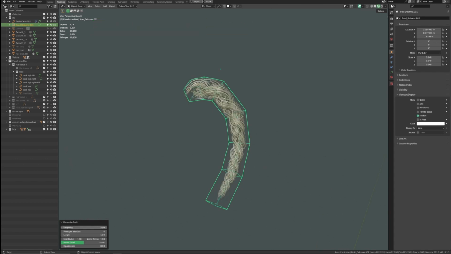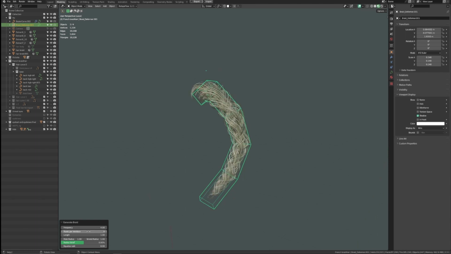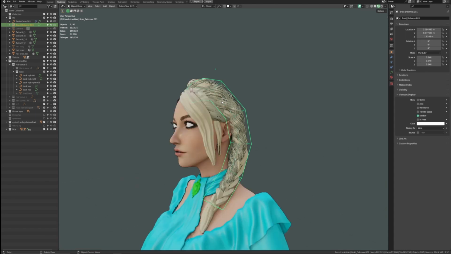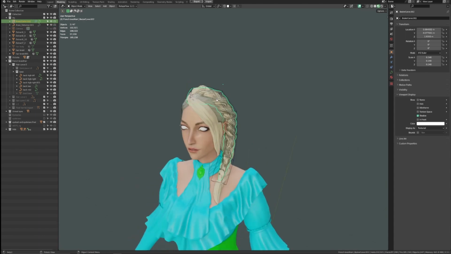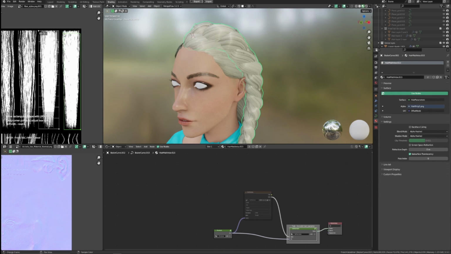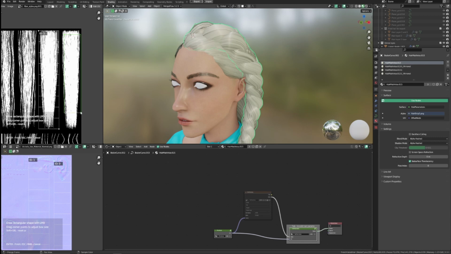For the braid, we need to adjust the texture because we have a texture wrapping around this mesh, and since there are blank spaces on both sides of it, it is creating a visible gap on the braid. So what we need to do is to create a new material and move the UVs to the full opacity zone. This way, we can eliminate the problem we are having.